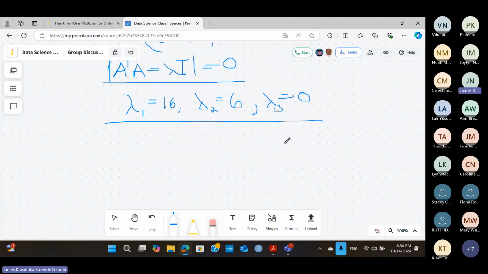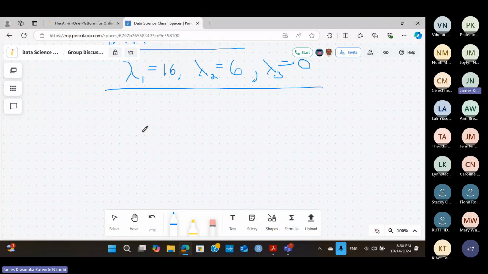Once you find the eigenvalues, you can find the corresponding eigenvectors, and then you normalize them. So the first eigenvector after normalization, which means you turn them into unit vectors, has 1 over root 2 as the first entry here. Then we have 0 and 1 over root 2. So we have 3 entries. Then you'll get V2, and after normalization, you will get 1 over root 3. So basically you get the eigenvectors and convert them to unit vectors.